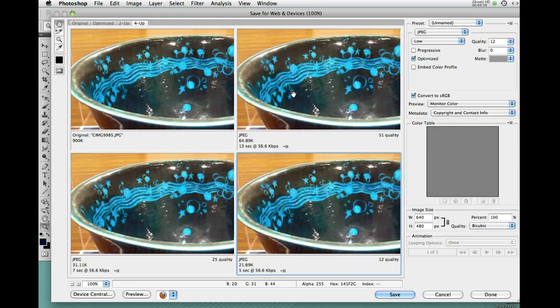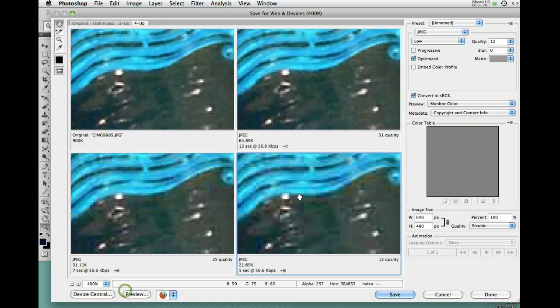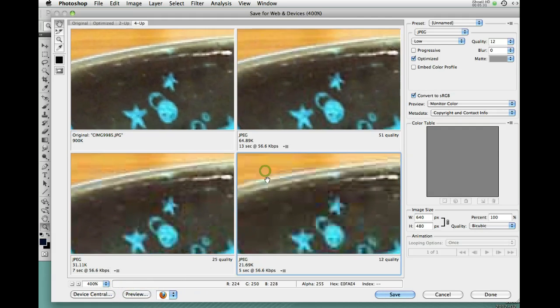Usually where JPEG quality starts to break down is in either hard edges where there's a very clean line or in solid areas of color. So there's a clean line along here at the edge of the bowl. So let's look down here in this version, and if you look closely you'll see these, I've forgotten the term for it, the official term is compression artifacts, and if I zoom the view here you'll see what I mean. So let's find that edge again.